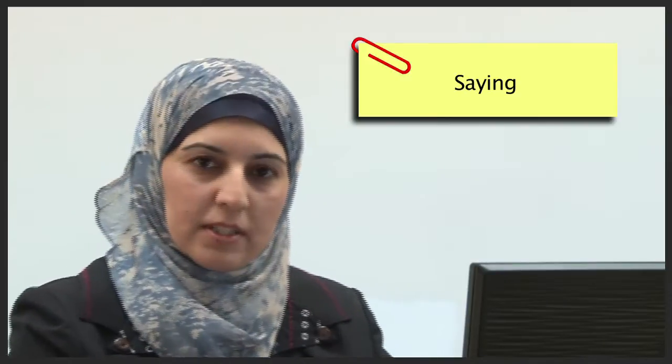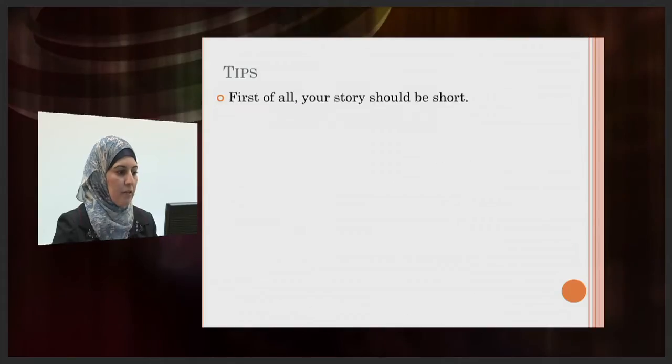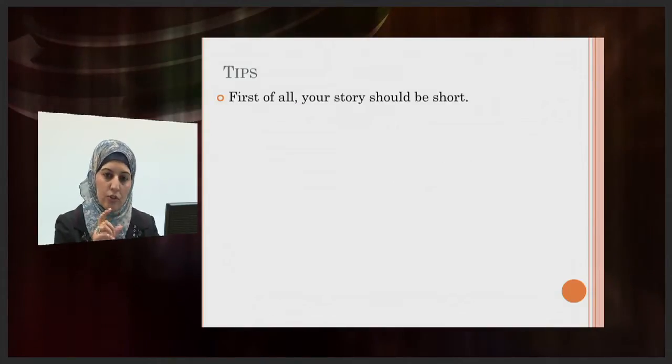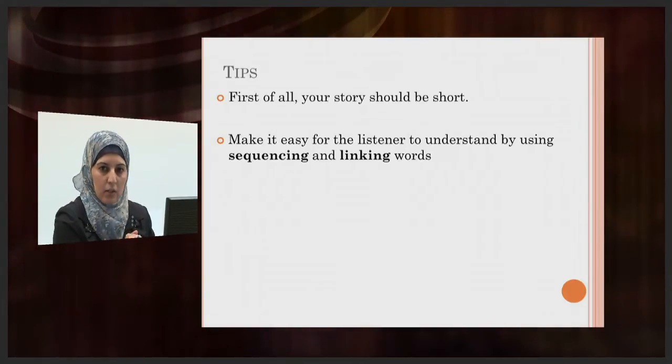Now, here are some tips that can help you be a very good storyteller. First of all, your story should be kind of short. Don't make it too long. Don't make it too boring. Remember that people are there to listen. It's not a book that they are reading. They can put it away for a while and come back, read again. They are sitting there listening to you. They have some other business to do. So keep it short.